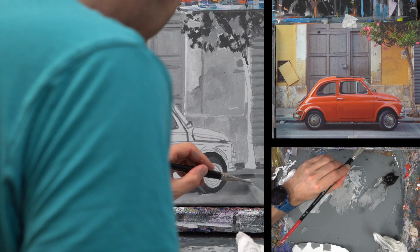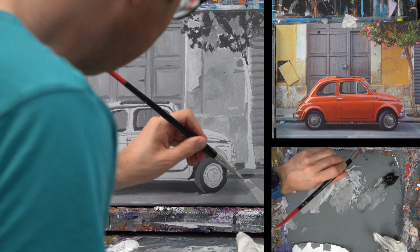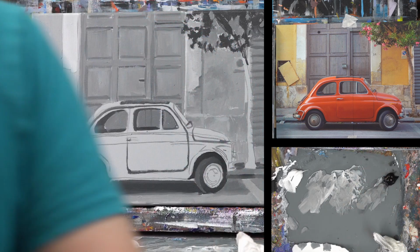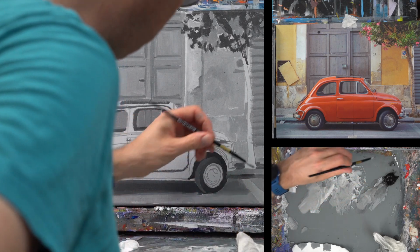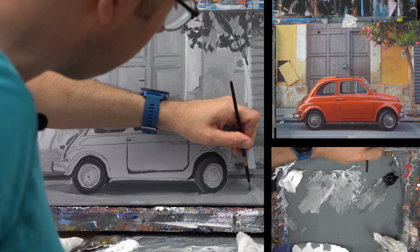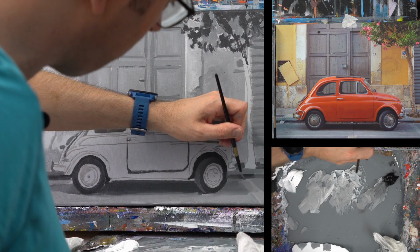Here it gets darker, that line, so closer to the values of the tarmac and the cast shadow here. Slightly lighter. So the whole point of this is too light, you see, but I need a smaller brush because it is a little bit difficult to paint over there. So I'll add more black here to make this slightly darker, but not darker than the cast shadow and the asphalt, the tarmac. So you see.